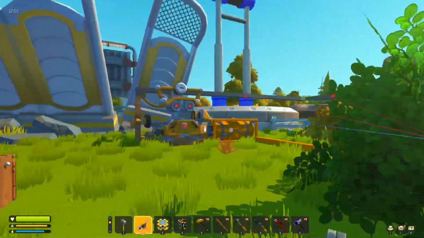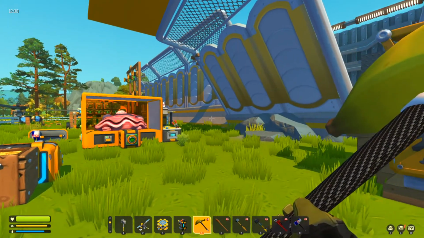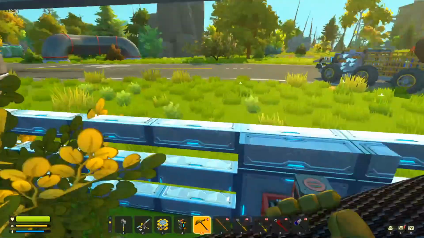So normal mallet, banana hammer. Look at the speed on that. I just heard somebody scurrying around. We'll go find him.